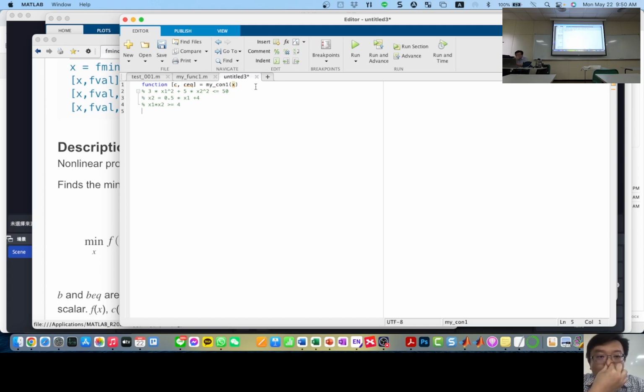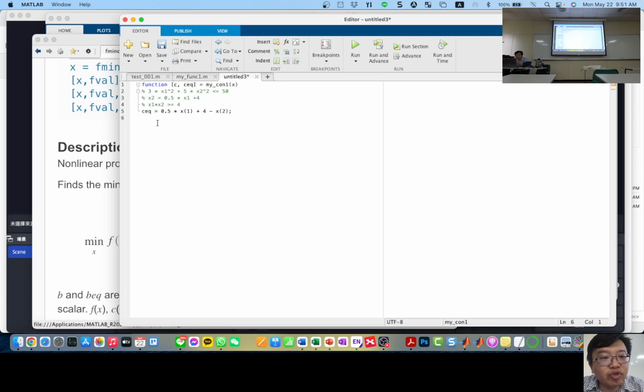So in this case, I'm gonna describe my equality constraint first, because I only have one. So my equality constraint will be 0.5 times x1 plus 4 minus x2. Okay, so basically I move x2 to the right hand side of my equation. And that's basically how you evaluate. I need this to equals to 0. Okay. Next, oh sorry, since the value comes in is going to be given under the name of x, so this is gonna be x bracket 1 and x bracket 2. The first component of x, second component of x.